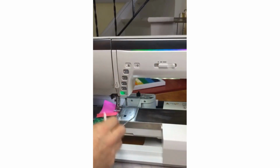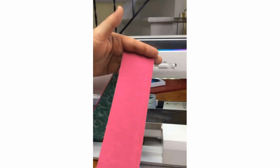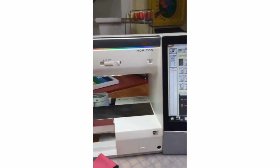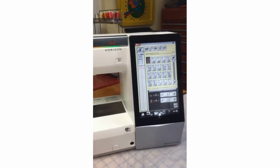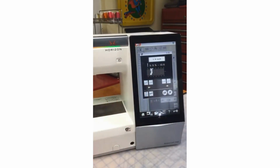So it really makes a big difference in your accuracy and being able to go super fast. So that is wonderful. Now, everybody asks about that 1/4 of an inch and that scant 1/4. Well, this is another reason I love these cloth guides. We're back into our cloth guide here. Now I want a scant 1/4 of an inch. Boom. We have a scant 1/4 of an inch.